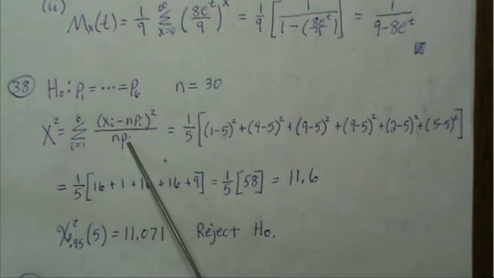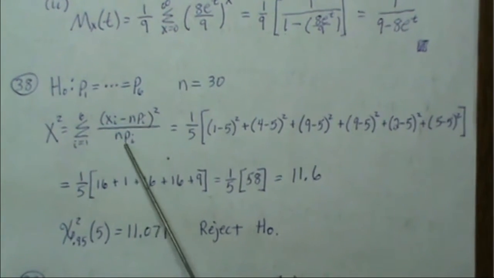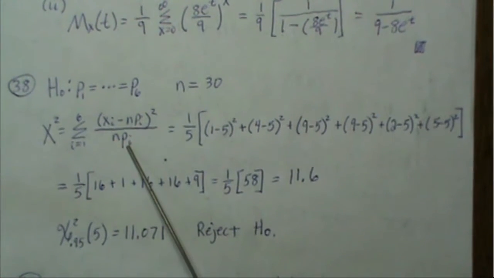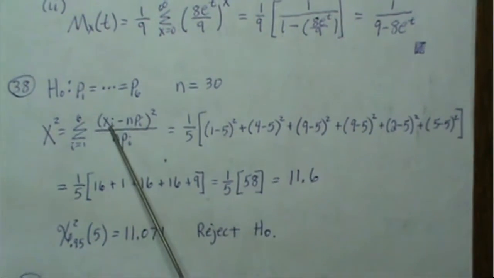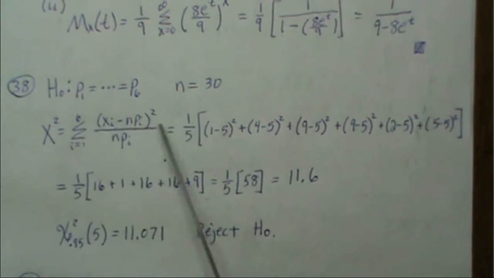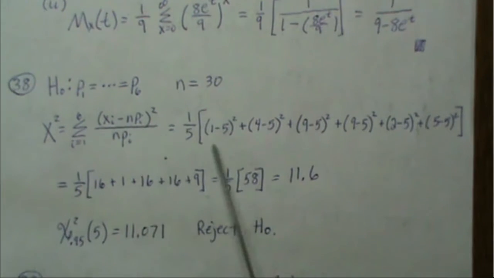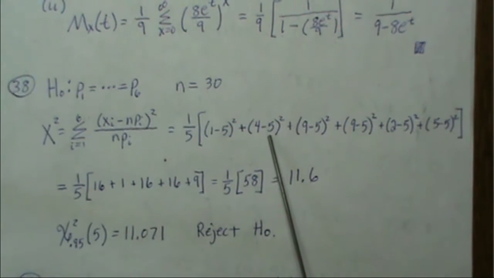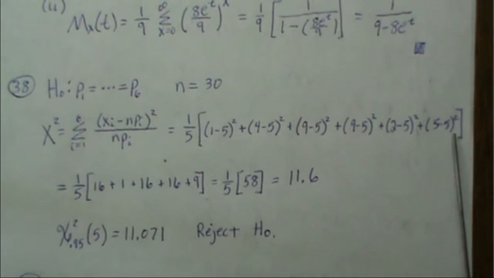So the expected number of 1s, expected number of 2s, etc., is n times the probability of observing that number of pips on the die, and it's constant. So this is 30 times 1/6, which is 5. And so I'm going to factor that out front, and that's what this 1/5 represents. So this is the observed. So we observed 1. The expected value is 5. In the 30 rolls for number 2, we observed 4. Expected value is 5. So this is observed for 3, observed for 4, observed for 5, observed for 6.